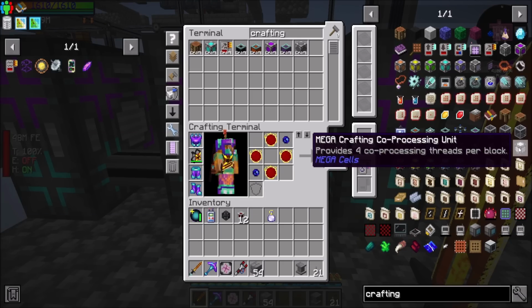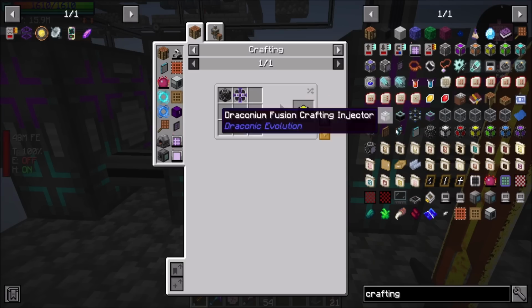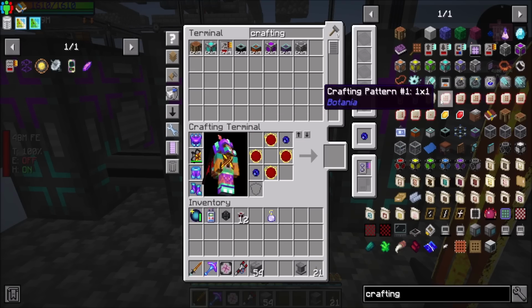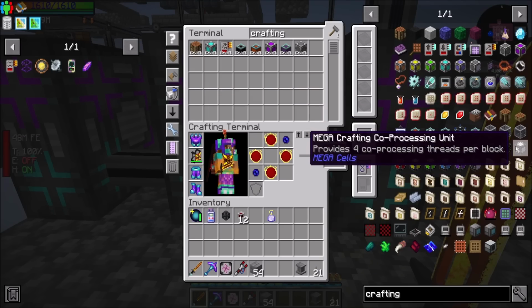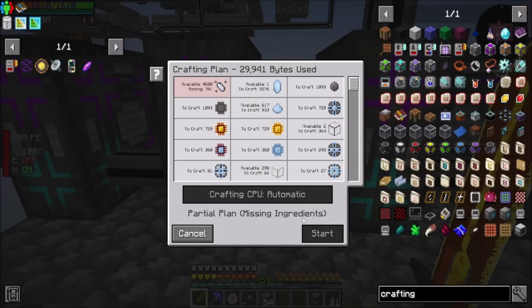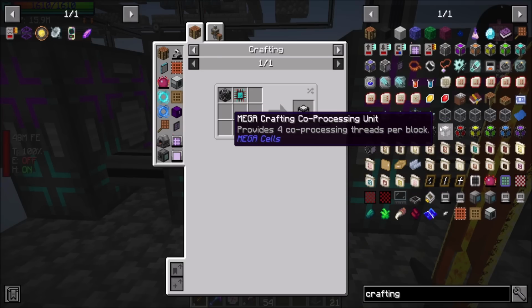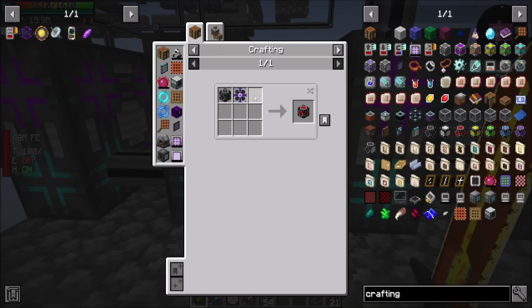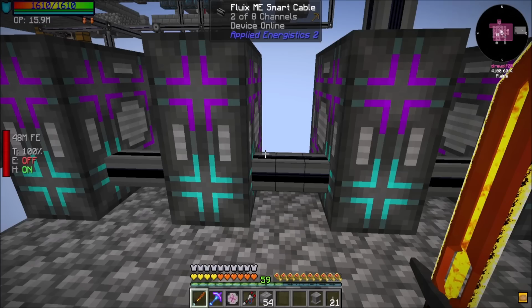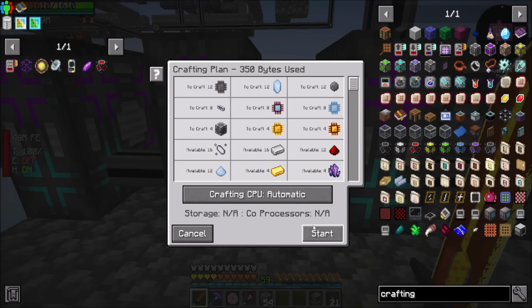Ooh, that's cool. 4 co-processing threads per block. 4 mega crafting storage? That would be 4 million, right? Let's probably do. Eh, we're not quite there. 1 million should be sufficient, though, right? I would say yes. And then what's involved in making this? Nothing terrible.